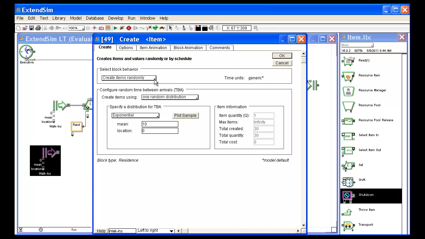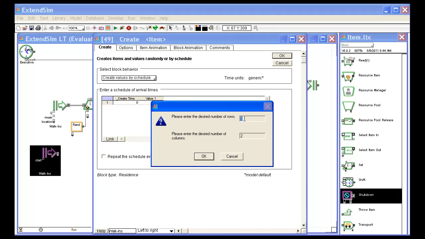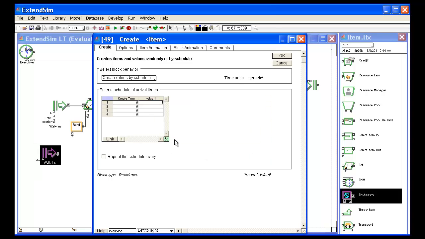For this particular block, I'm going to have it create values by schedule, and I have to tell it the schedule. Now, for this walk-in clinic we were looking at, it ran for 4 hours, so I'm going to have 4 rows in this table. At time 0, we were using a value of a customer every 10 minutes. Let's say it changes at 9 o'clock, meaning after 60 minutes, maybe things pick up, so the average time between patients might drop, say, to 8 minutes. At 10 o'clock, maybe it gets even a little busier than that, so I'll have the average time between arrivals drop to 7 minutes. At 11 o'clock, things start winding down, so after 180 minutes, I'll have the time between arrivals go back up to 15 minutes.